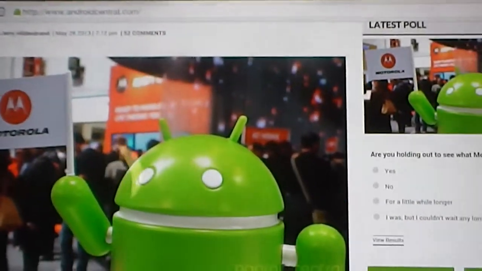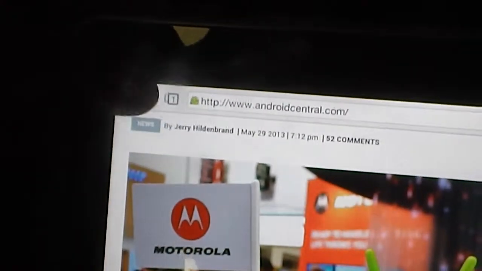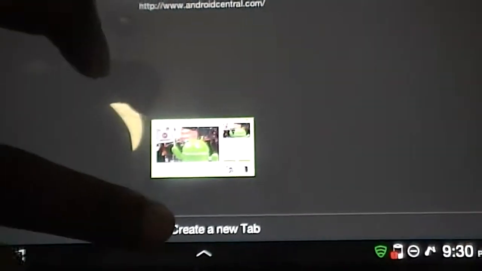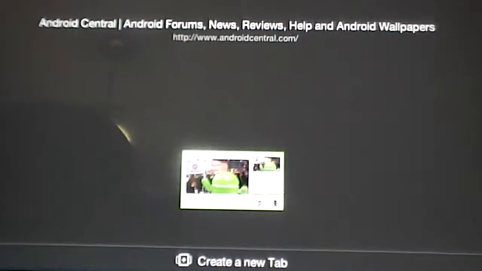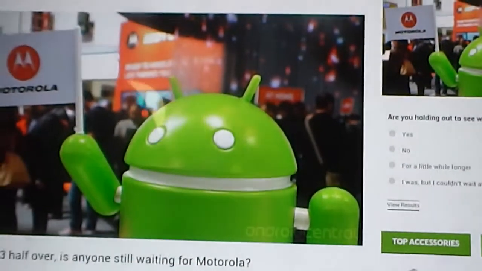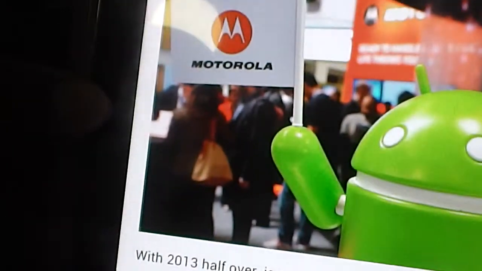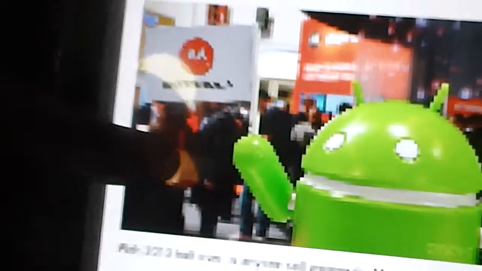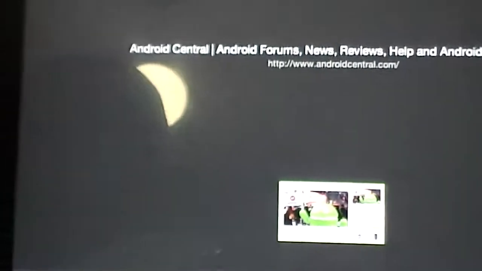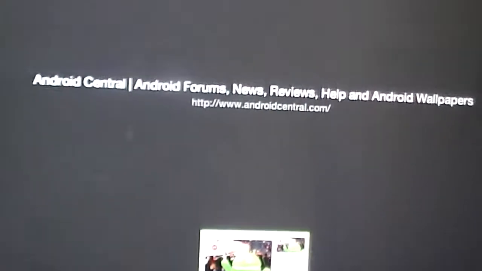Let's say I want to open up a new tab. Well, I can do that up here, hitting that little one button there, and that brings me straight to the tab menu. From here, I can create my tab and go from there. But the cool way to do it is to slide your finger from the extreme right of the tablet and then just pull it on in, just like that. So essentially it's a gesture-based method to open up new tabs.